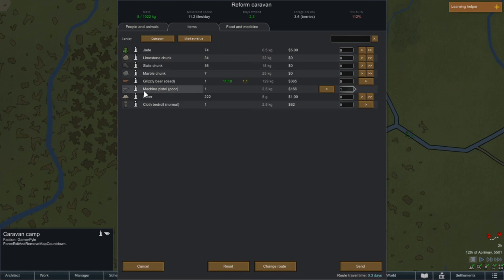Argh. 222 silver is pretty darn good. 74 jade. What? And then we're gonna take a whole bunch of slate chunks, because I don't think there's any more slate on our map. We're gonna take that marble though. That's gonna be our priority. That's worth a lot of beauty. We'll do that tomorrow though. That's gonna be tomorrow's episode.